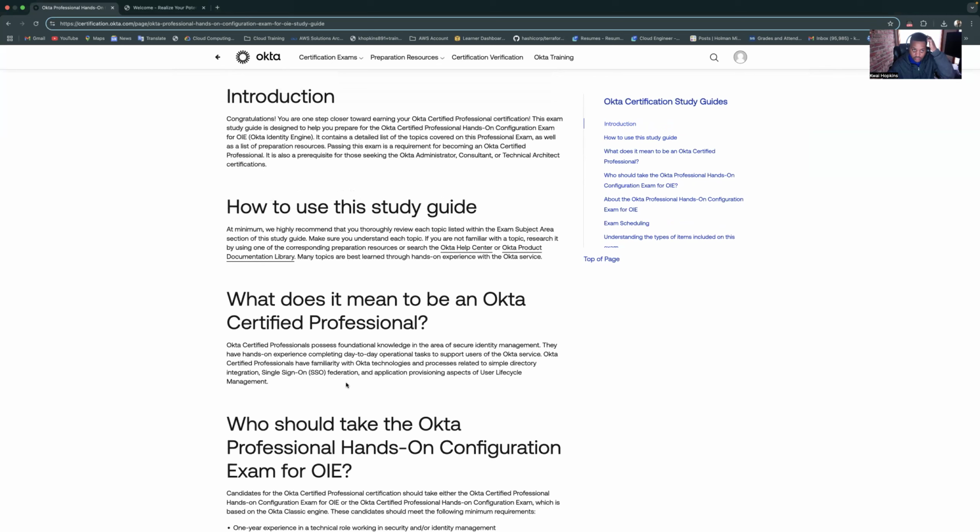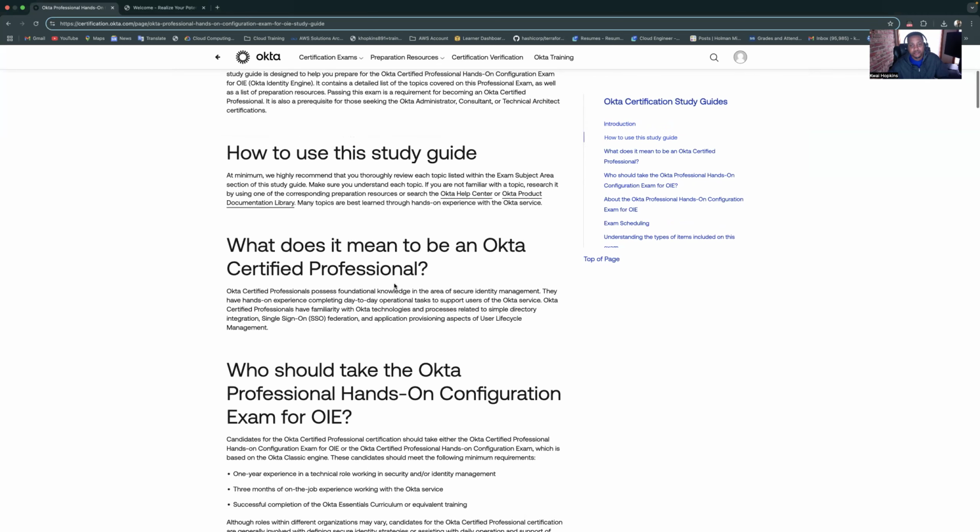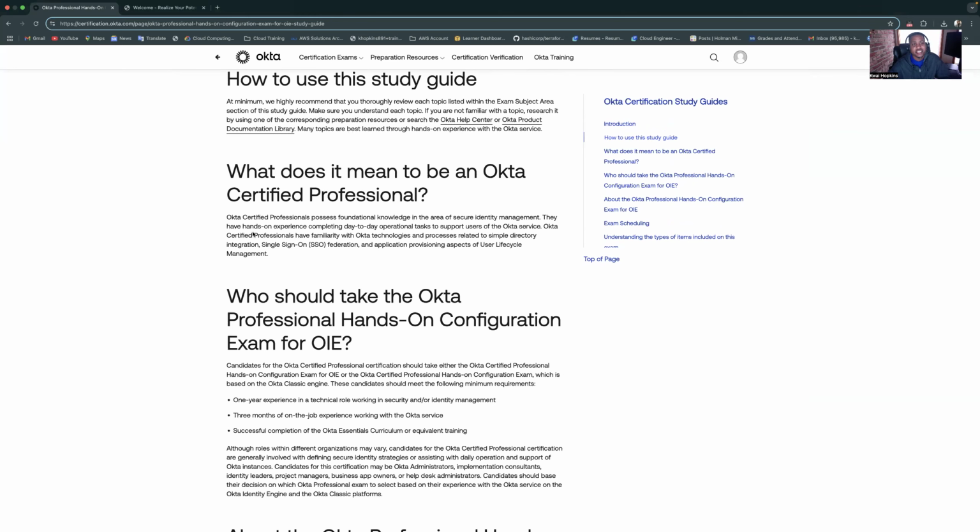This gives you an introduction of the exam and how to use a study guide, and it basically says that Okta Certified Professionals possess foundational knowledge in the area of security and identity management. They have hands-on experience completing day-to-day operational tasks to support users of the Okta service. Okta Certified Professionals have familiarity with Okta technologies and processes related to simple directory integration, single sign-on, SSO federation, and application provisioning aspects of user lifecycle management.